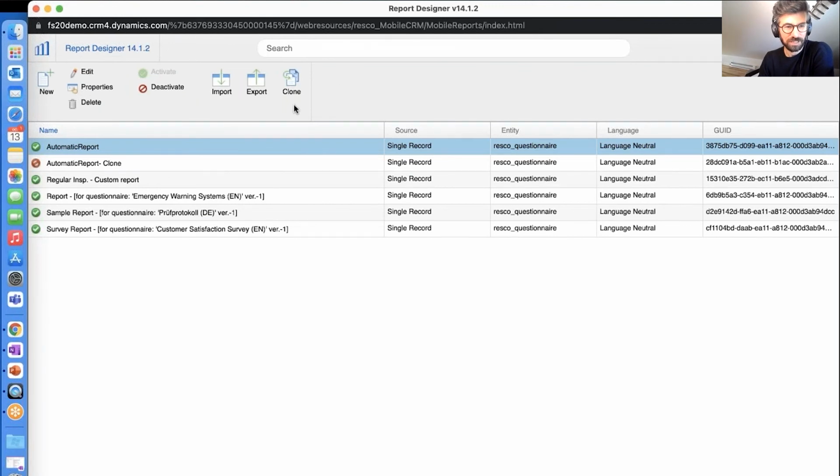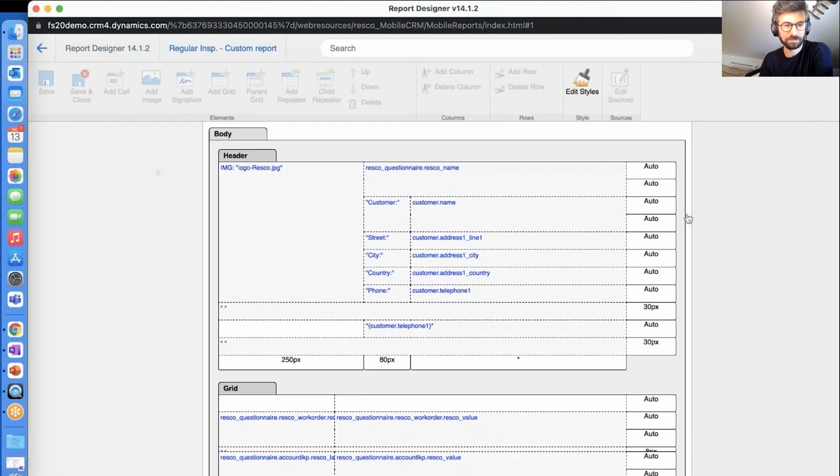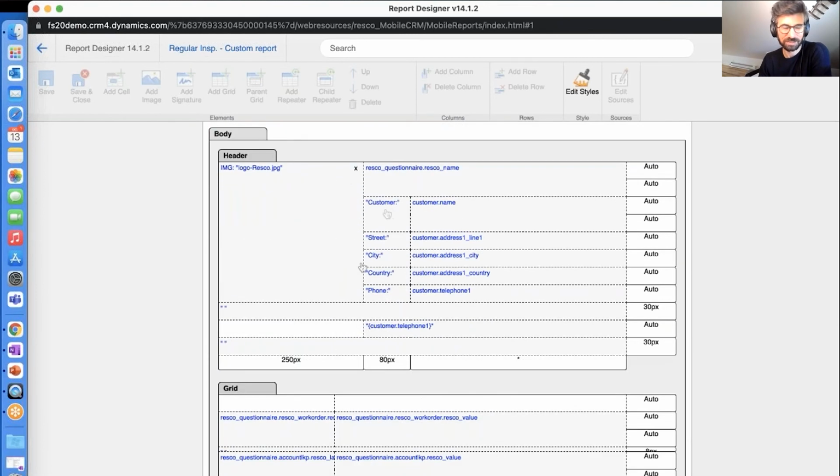However, I also have another one, and that's the custom report. If I open that one, it will look a little bit different. It's the one that my colleague Matej prepared for the demo for today. Even though it looks somewhat similar, you can probably see that it's structured in a different way.